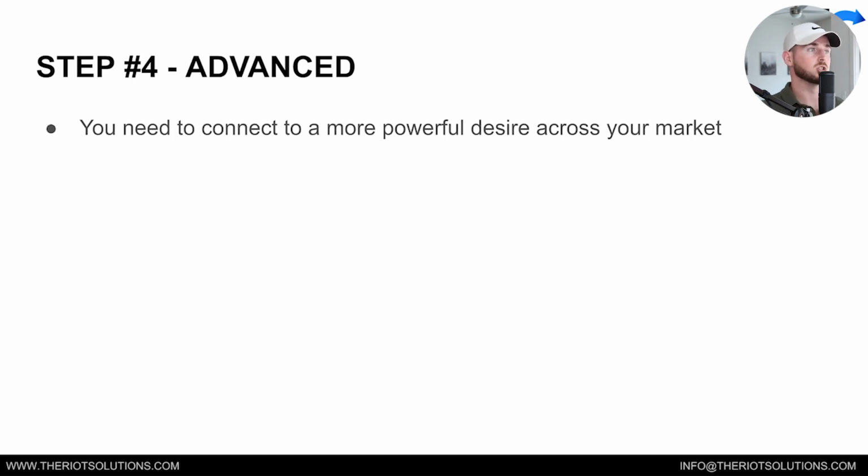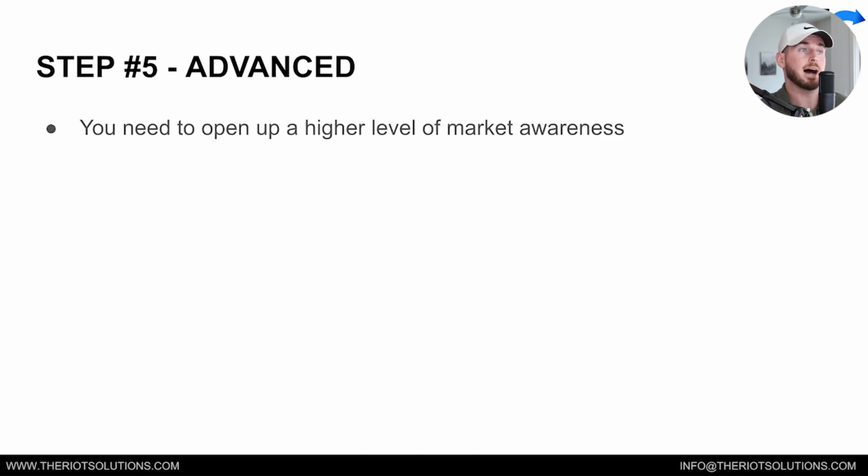Very powerful. So just call out a different desire. Now, again, you might call out one that doesn't work. And then you're going to immediately think, oh, calling out desires didn't work. No, you probably did poor research. Or B, go test more. Very simple. Now, step number 5 is you need to open up to a higher level of market awareness.